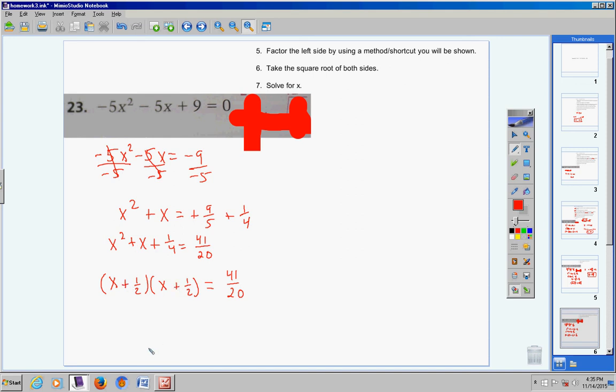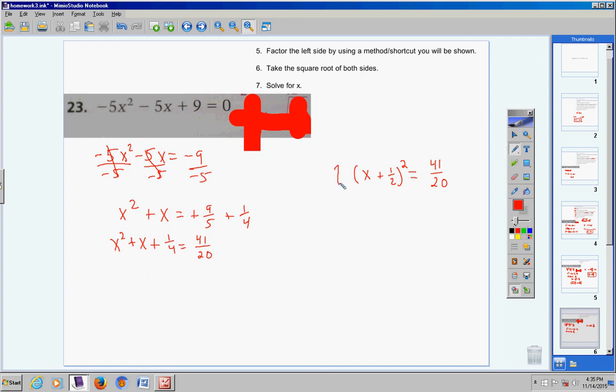Okay? Next step. Not next step. To finish step 5, we've now got to write our matching parentheses as one parentheses with a power of 2. Alright? And let's fix that real quick with the power of 2. Okay? So what we're going to have to do is now move on to step 6. Take the square root of both sides. Okay? Take the square root of both sides.